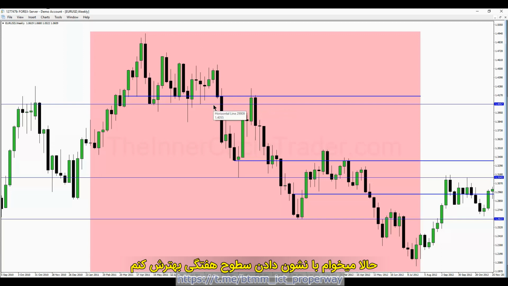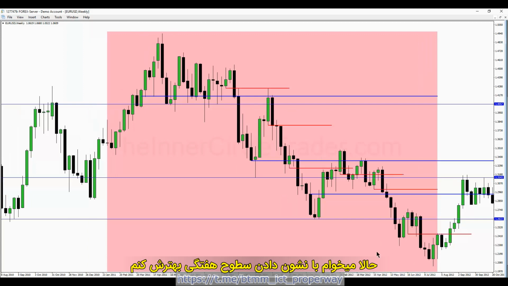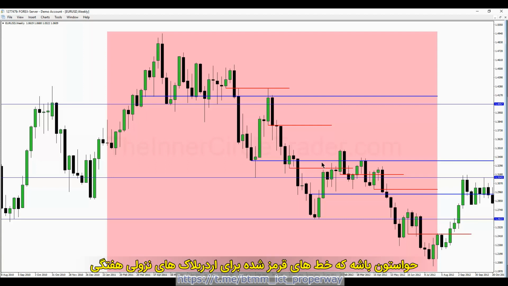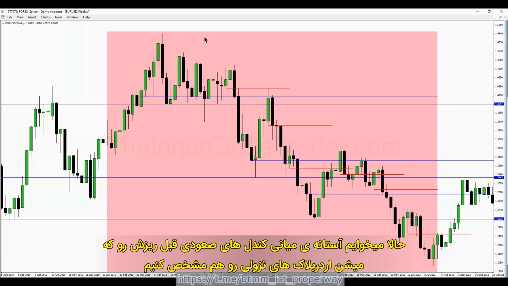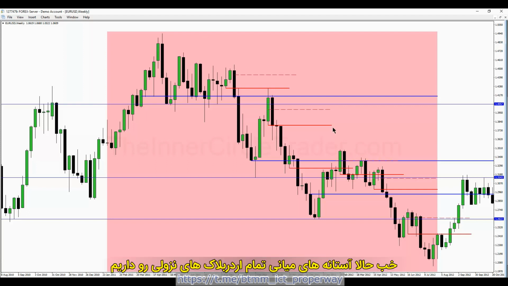And I'm going to now refine it to showing the weekly levels. Okay, so we have our weekly levels here with the low on all the up candles delineating a bearish order block. Take notice also that we're using the red trend lines to delineate the weekly bearish order blocks. And we're also going to now delineate the mean thresholds of all of the bullish candles prior to a down move, which is a bearish order block. Okay, so now we have all the mean thresholds of the bearish order blocks.